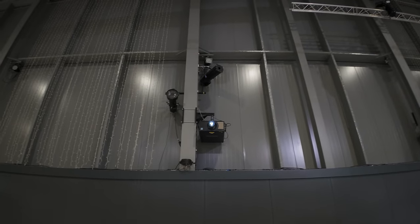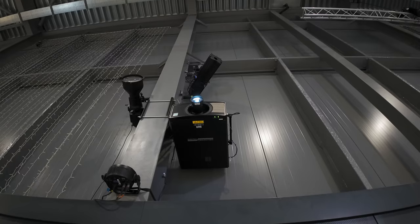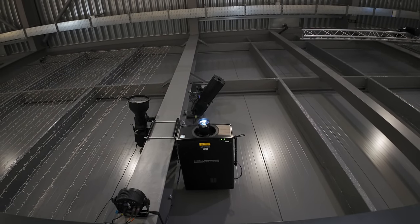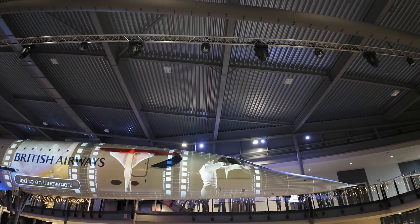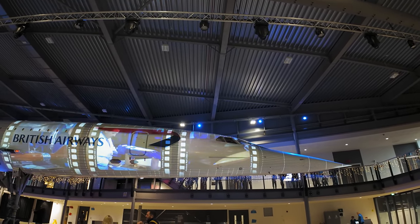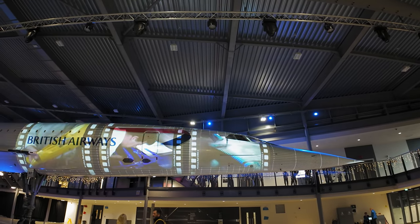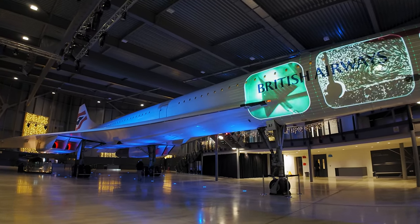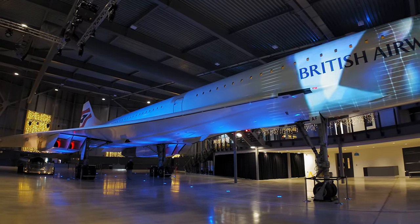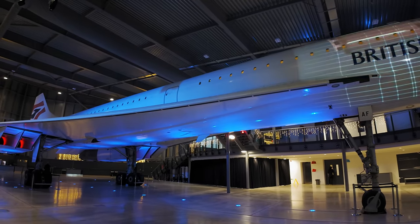I was going to say there's a Christie or a Sony digital projection. It might be an M Vision — might be a cheap knock-off, Chinese cheap knock-off. It's bright though. It's amazing to think one of these birds crashed and burned in France that time — very sad. I met a second officer who flew on one of these. I said why have you got a canal boat? He said when you travel at the speed of sound twice a day, you're happy just to do two miles an hour — quite sedate.